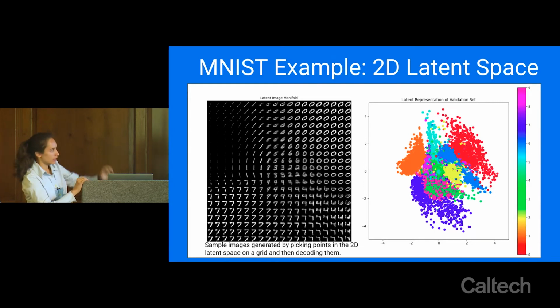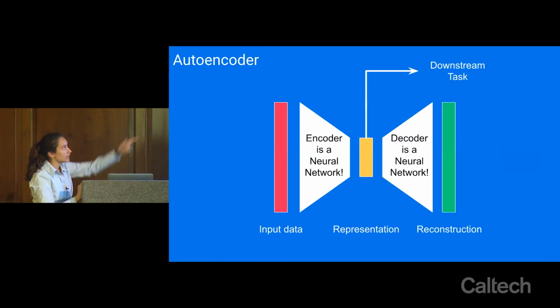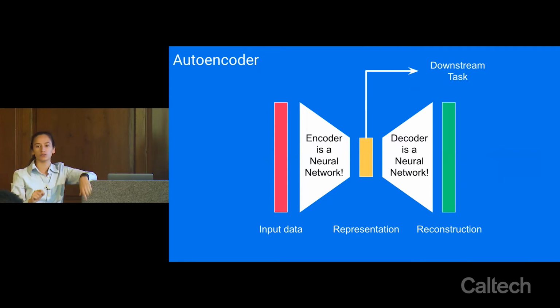So on the far right side, this latent representation of the validation set, what we've basically said is we have this autoencoder, and the yellow piece, which is our representation, we've said it's going to be two-dimensional. You only have an X and a Y. And so what we've done in this lower dimensional space is let's say all of the zeros go to around the coordinates 1, 2, like literally just the coordinates 1, 2. Well, we've gone and we've picked some random point in the lower dimensional space, and then we've asked our model to decode something that didn't necessarily have an image into it at the beginning.